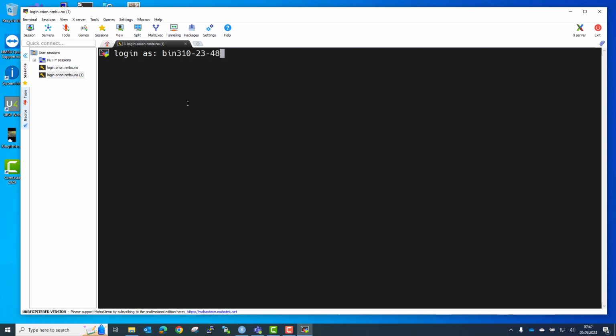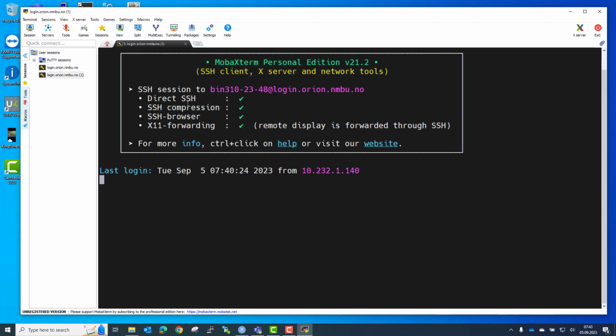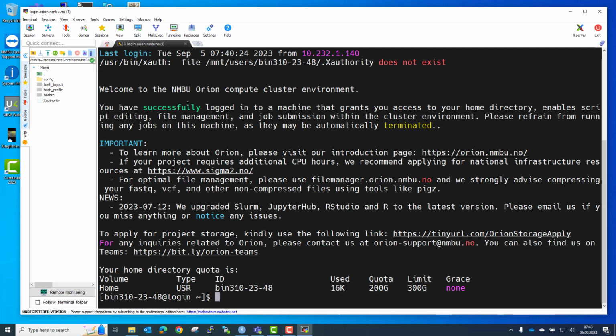And now I use my new password. It may take a little bit of time before this is completely updated, but let me see. Yes, seems to work. Then I'm logged in for the first time in a proper way. So, successfully logged in.